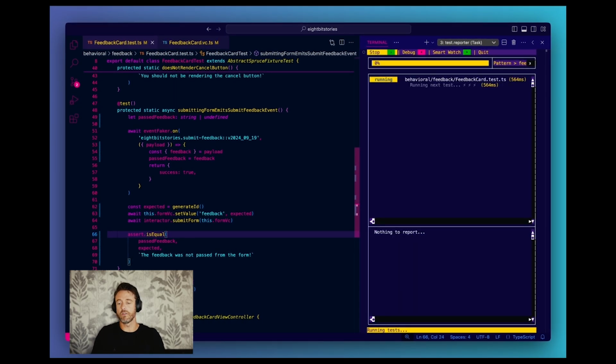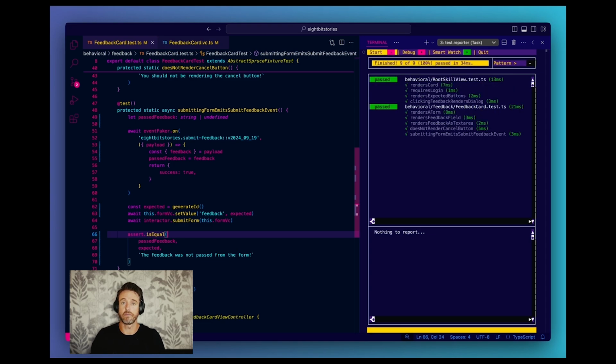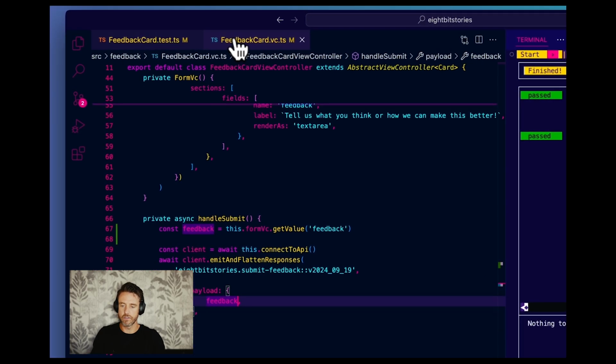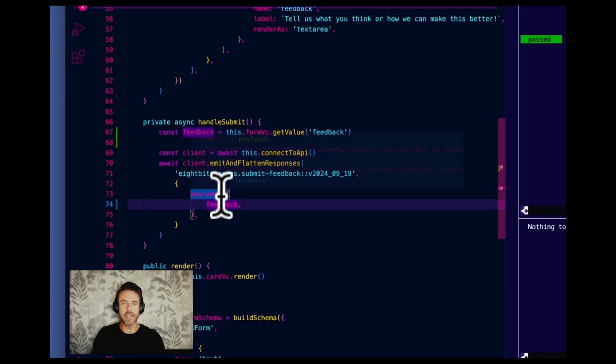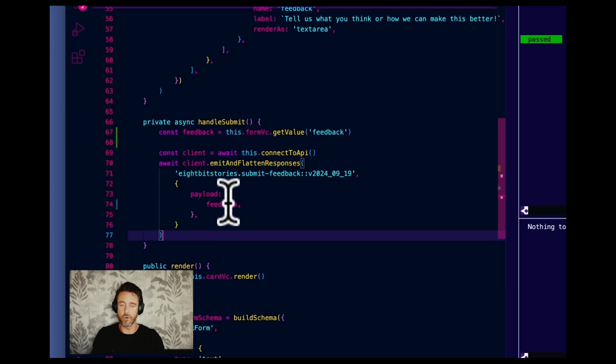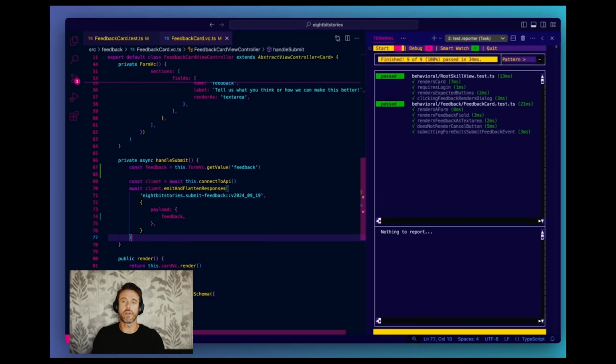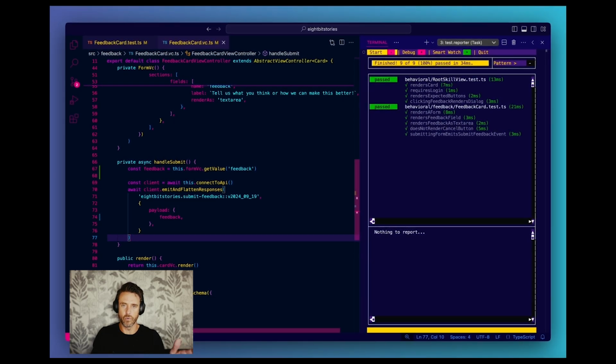And this brings up a really good point. You cannot look at a test and know how someone got to the solution, because we went in and cleaned up the test and removed the pieces that got us to the finished test. One more thing here with the submission of the event: we need to make sure that if this event were to fail for some reason and throw an error, we're not redirected to the Heartwood's generic error page. It's at least not a big ugly page, but it's still not great.